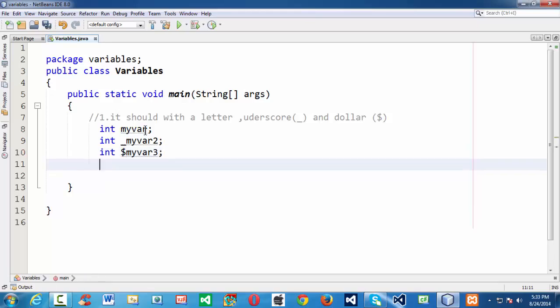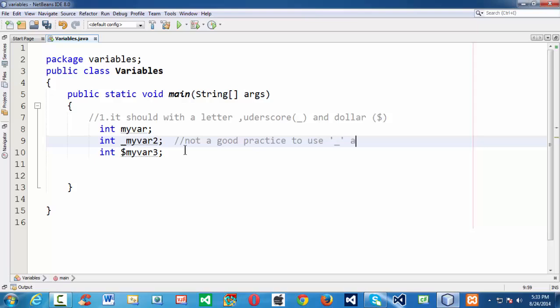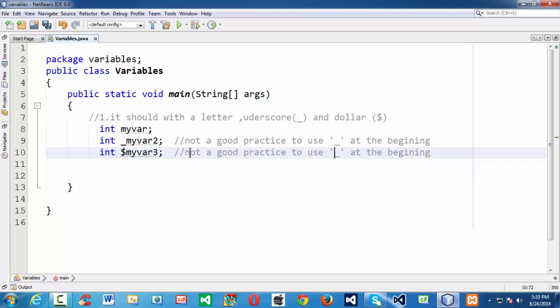It's perfectly legal, but these two are not a good convention or a good practice, to use underscore at the beginning of a variable. In the same way, it's not a good practice to have a dollar at the beginning of your variable name. The majority of programmers do not follow the convention of using either dollar or underscore, even though it's perfectly valid and legal.